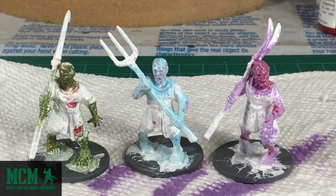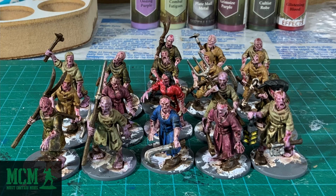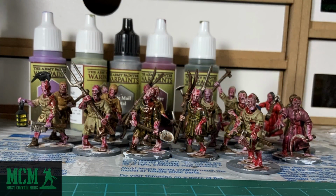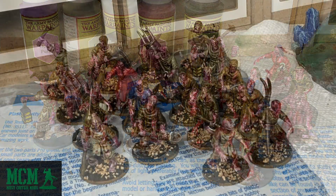To decide on a color scheme, I did 3 test figures. I decided to go with the one on the right because I like the purple skin with the red blood effect. Now this is how they looked after I applied the Glistening Blood Effects by the Army Painter. For me, the Glistening Blood effect really sold the look of these undead peasants. They look gnarly. To finish them off, I added in the basing materials.